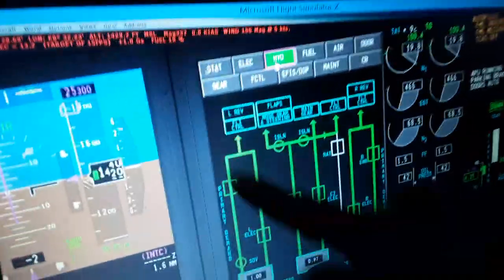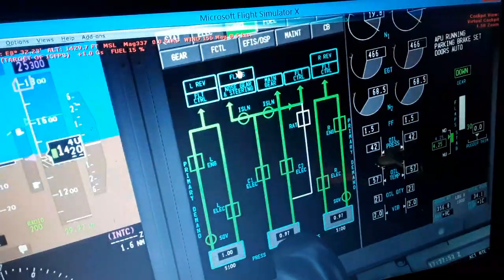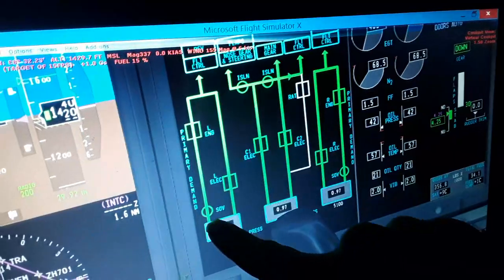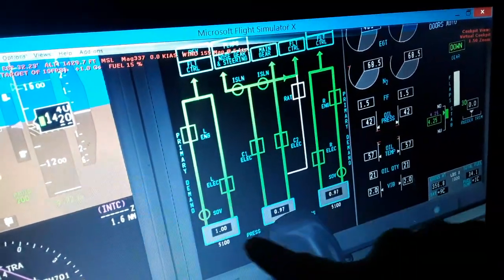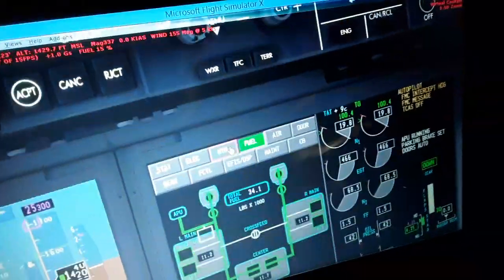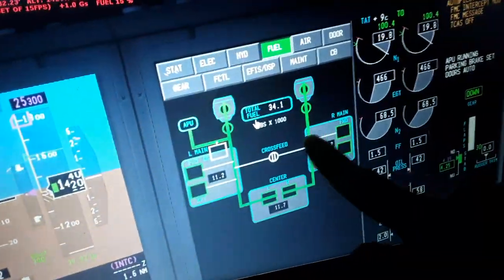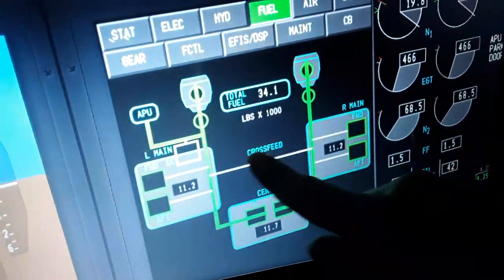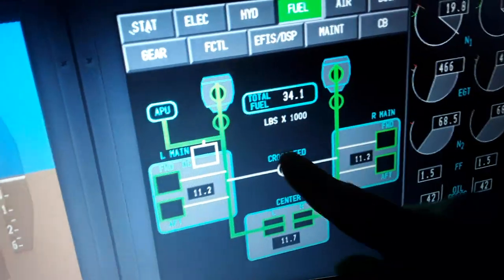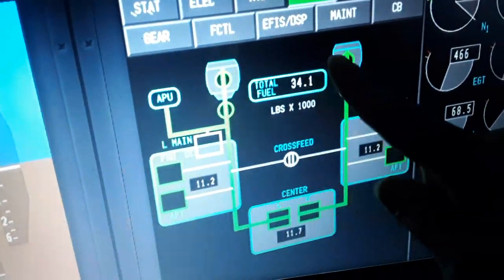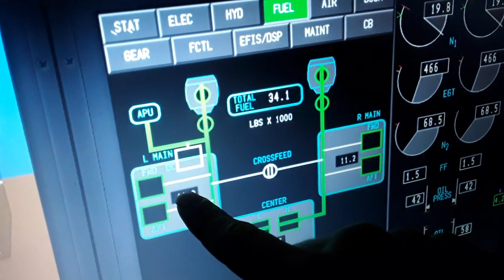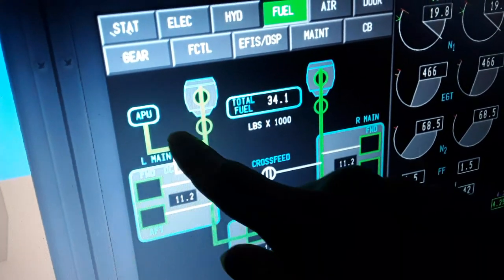The hydraulics, where the hydraulic fluid goes, how much hydraulic quantity you have in the left and right engine, C1, C2 electric, set of valves, 5000 psi, it's left, right and center. So we have the fuel on board here, left and right wing fuel tank, center tank. The crossfeed valve is off, but if we turn it on, can feed either engine with other pump or either tank. The non-hard pressure fuel valves are open and feed both engines are running. Total fuel on board, how much fuel you have in each tank.